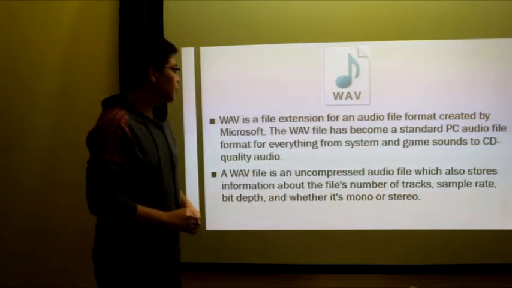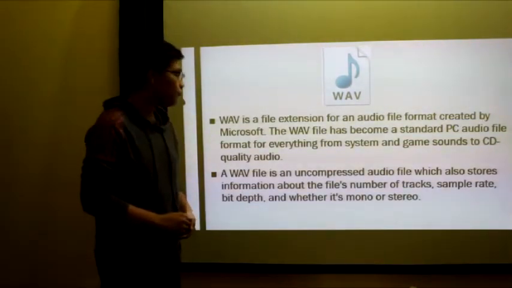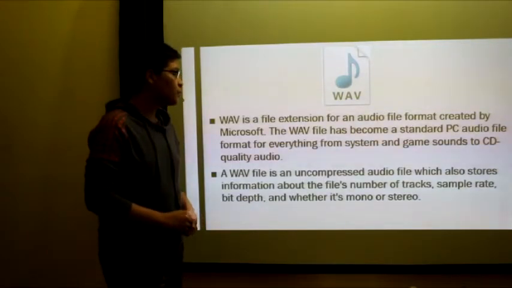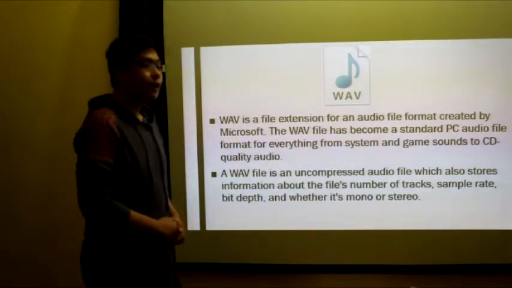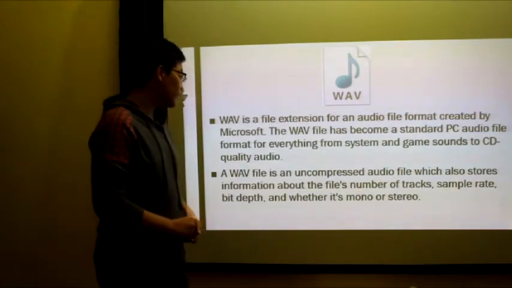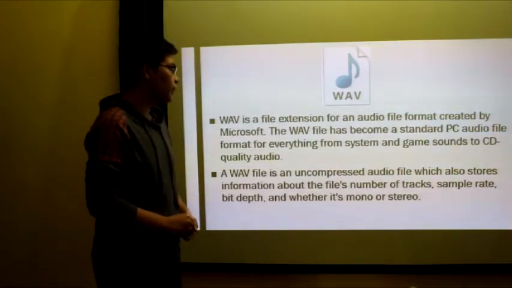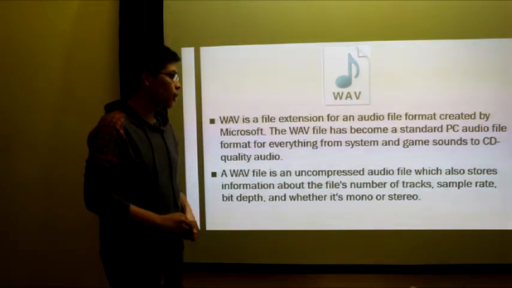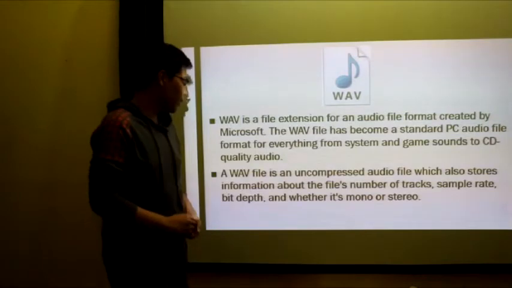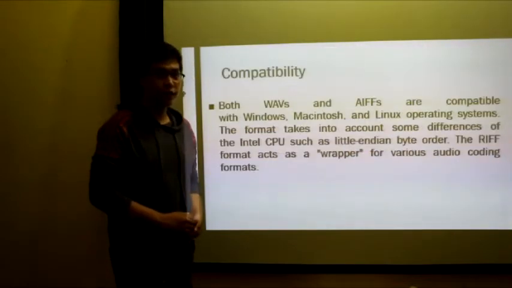WAV is a file extension for an audio file format created by Microsoft. The WAV file has become a standard PC audio file format for everything from system and game sounds to CD quality audio. A WAV file is an uncompressed audio file which also stores information about the file's number of tracks, sample rate, bit depth, and whether it is mono or stereo.